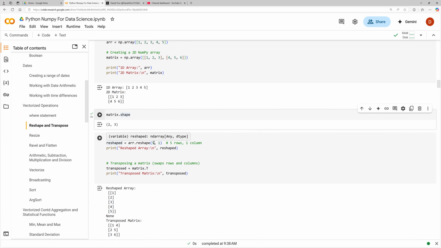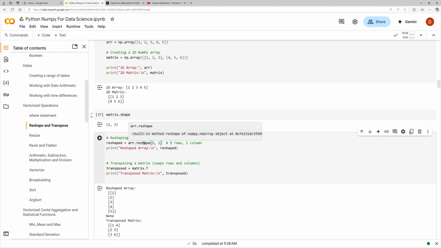And how I would do it is basically put the 5 and then the 1. Okay, so just change the dimensions after I put this reshape function. So it'd be 5 rows. Remember, the brackets designate rows, while the elements within the brackets designate a column. So there's one column, okay?